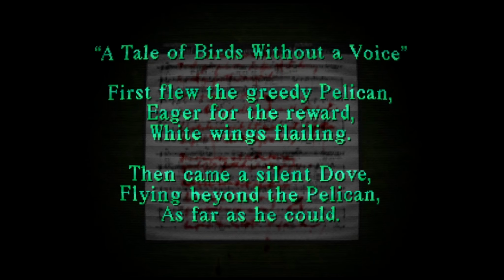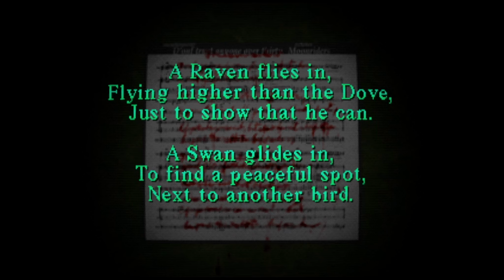Tale of Birds Without Voice. First flew the greedy pelican, eager for the reward, white wings flailing. Probably telling me I need to hit a white key first? Then came a silent dove, flying beyond the pelican as far as he could. Maybe a key that doesn't make a sound? But past the pelican one, a raven flies in, flying higher than the dove, just to show that he can. That's gotta be a black key for the raven.